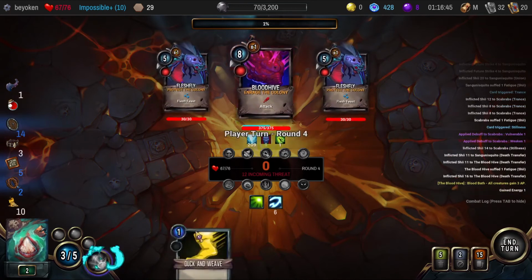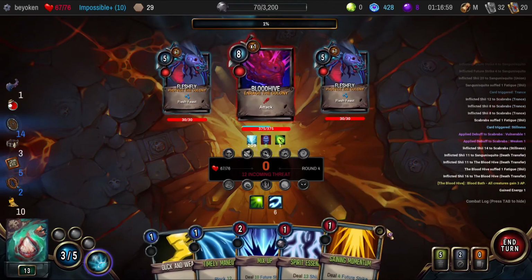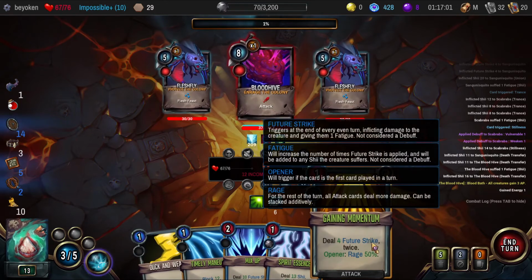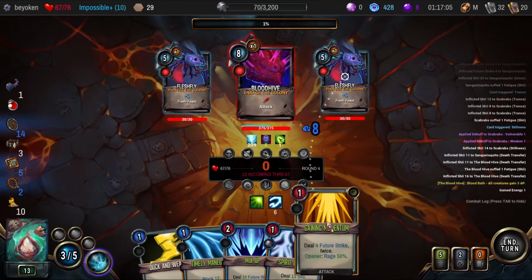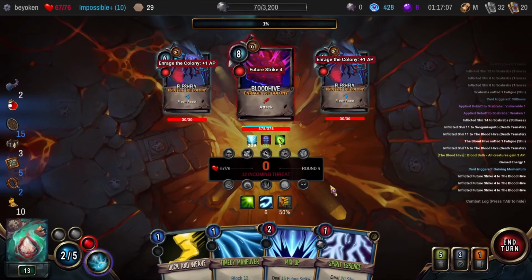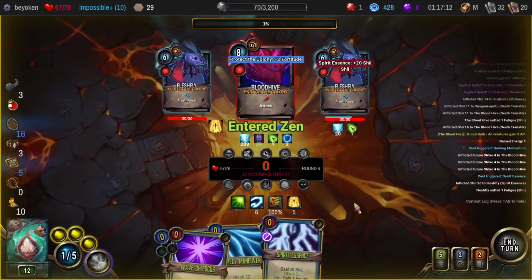You won't have too much trouble with splatting at least 1 per turn. Thus, you are passively making progress on the Blood Hive while limiting the incoming threat by killing minions before they attack. My card play wasn't exactly optimal here.